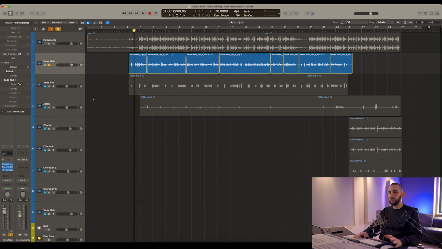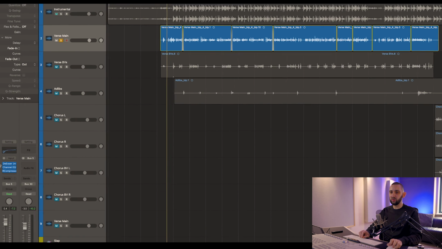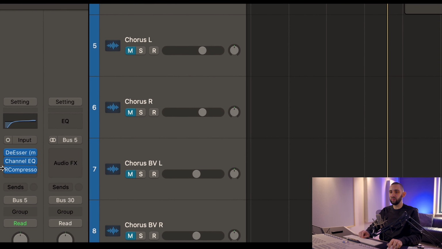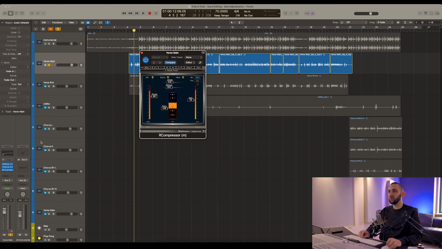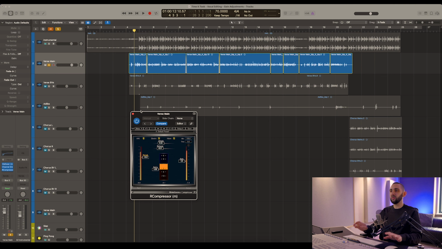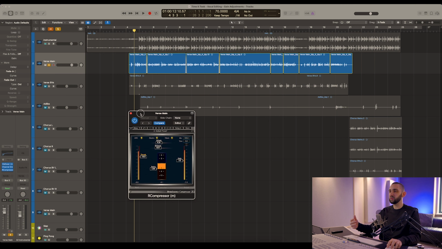Yeah. Quick tip for when you're doing this, I think it's really important to have a few things actually going on in terms of processing on the file that you're working on. So particularly a compressor, I'm using the R Compressor by Waves here. Just really basic settings. This is not a mix by any means, but it gives you a better idea of how the verse is going to sound when it is mixed if you've got a little bit of processing on it. So I much prefer to have some level of processing on when I'm doing things like these gain adjustments that I've shown you.